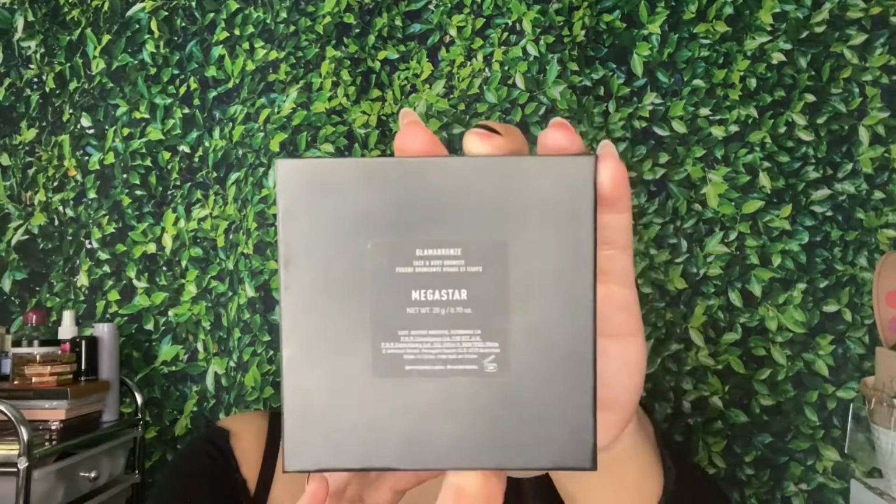For bronzer, we are going in, taking it back a little bit, with the Morphe, what is it, Glamour Bronze in the shade Megastar. And I'm just going to take that on an angle brush and bronze the face.